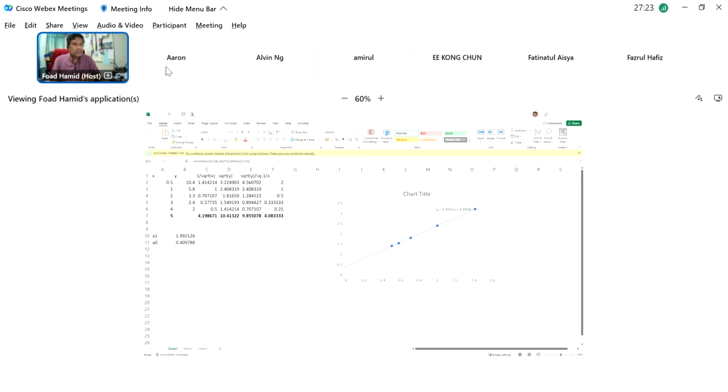Okay, so this is the line. And I think with Excel, you know that you can use the function of trend line to get the parameters. In this case, this is your A0 and this is your A1. And also, if you use the formulation from the textbook, you can get the same answer.